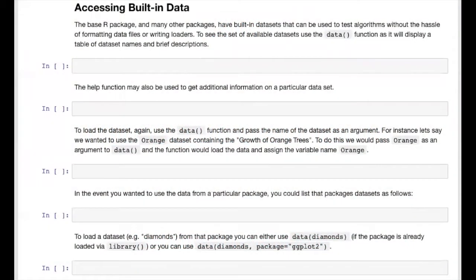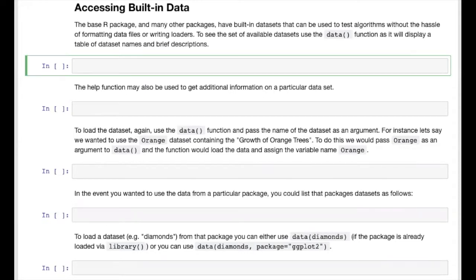This video is a continuation of the data notebook, and we'll be discussing use of built-in datasets and tools for visualizing data. We've already seen several examples using the built-in datasets in R, but since our usage was sort of as needed, I wanted to revisit this here to give you an easy way to find examples to refer back to. So we're going to start again with the data function.